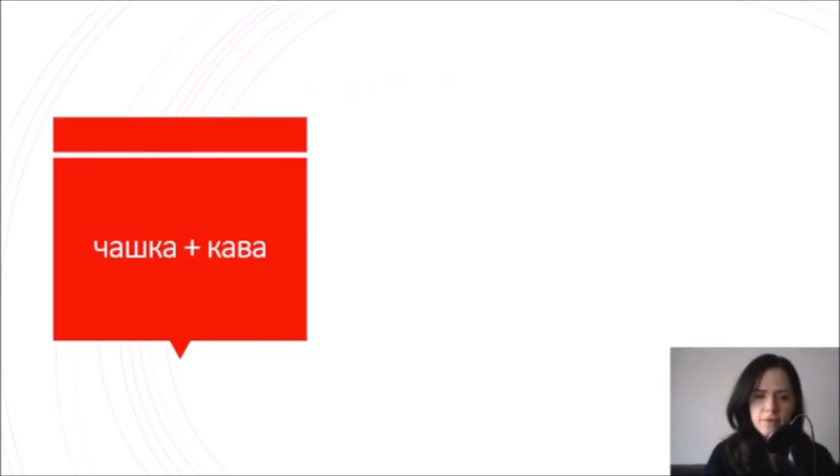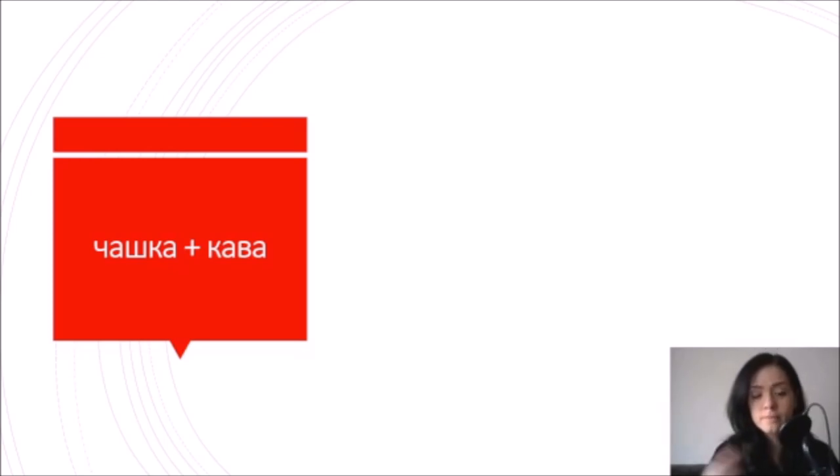Okay, so what are we doing in this video? I'm giving you two or more words, as we are going to get to more complicated word combinations. I will give you two nouns. I'm reminding you that we use the genitive case when we talk about possession, ownership, belonging, something to something else. In Ukrainian, the word order usually doesn't matter, but in a word combination like that, it does. First comes the object, and second comes the owner. It is very similar to phrases like the head of John or the house of our family. The house belongs to our family, and our family is the owner of the house.